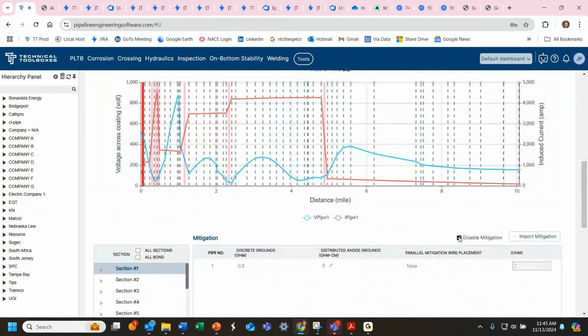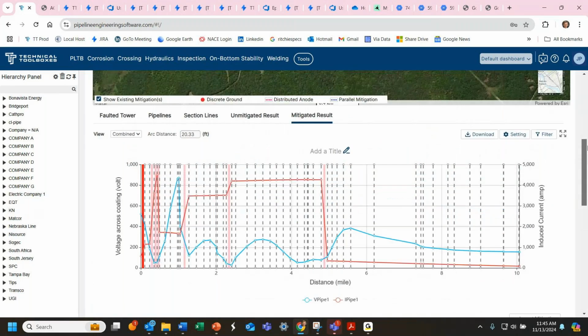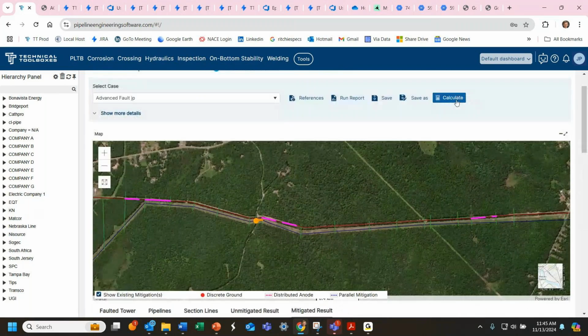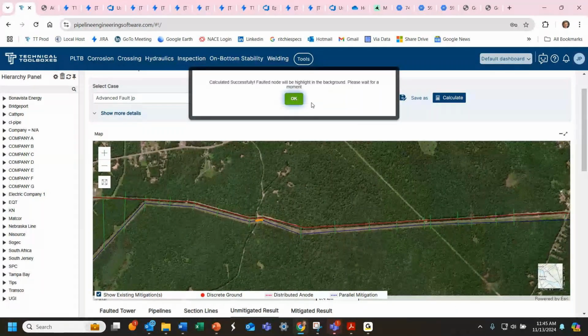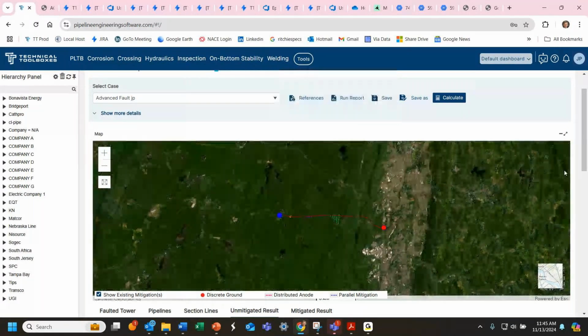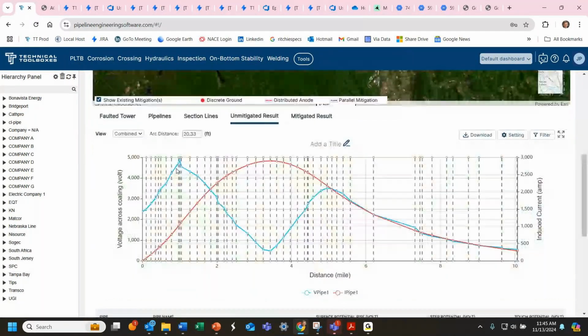Let's disable. Let's take a look at the unmitigated. And where do you see that? Remember 800 volts. How about almost 5,000 volts? So, what does that tell us? What are we seeing? We could mitigate some of these things.